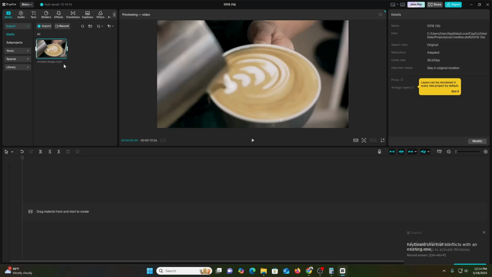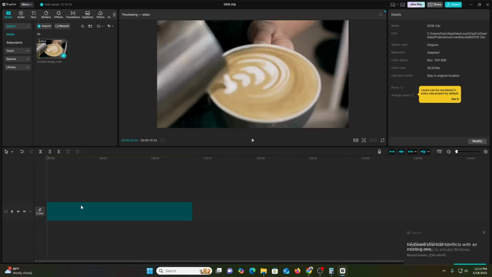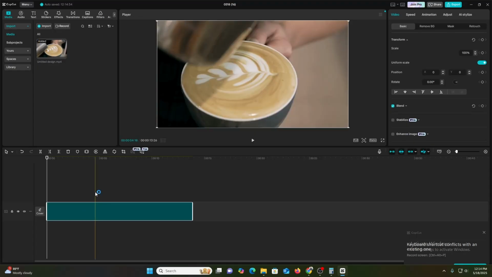I hope you guys are doing really well, and in this video I am going to give you another exciting topic, and the topic is how to export as GIF in CapCut PC. So the process will be really simple, and throughout the video I am going to break down the process step by step so you can easily make your GIF file on CapCut.